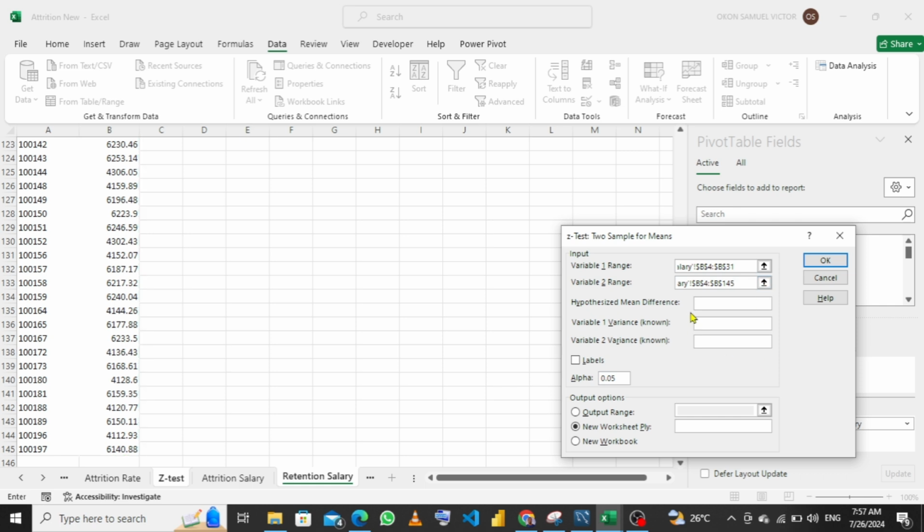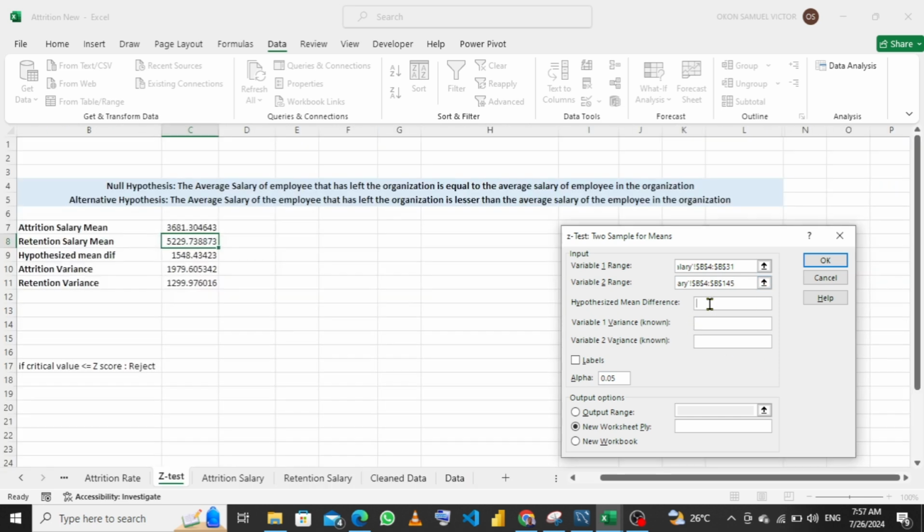So just click inside here. So our population mean, this is this, 1548.43423.